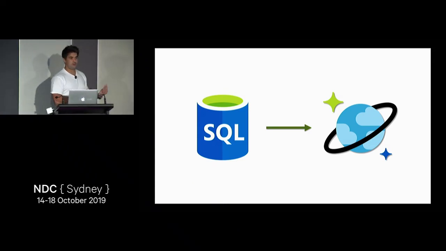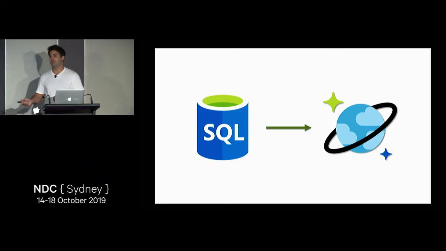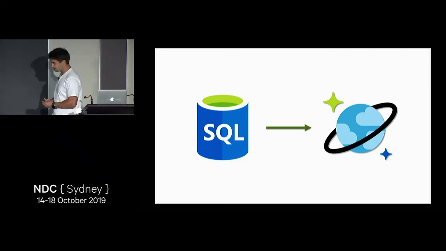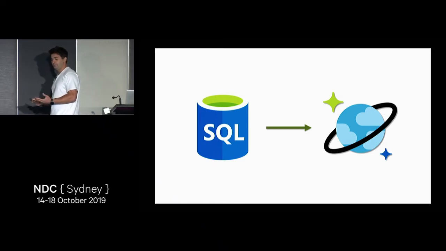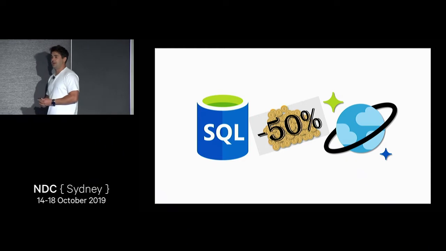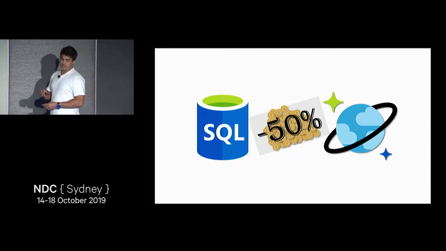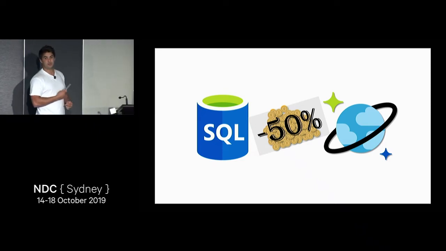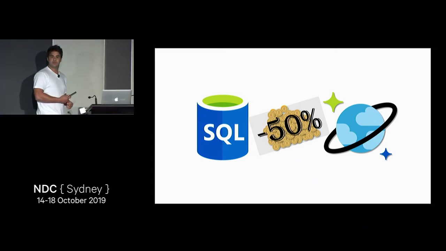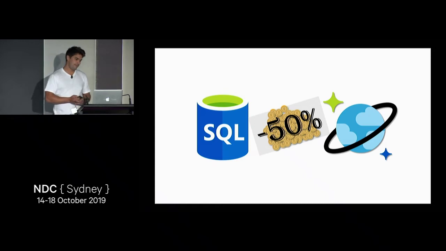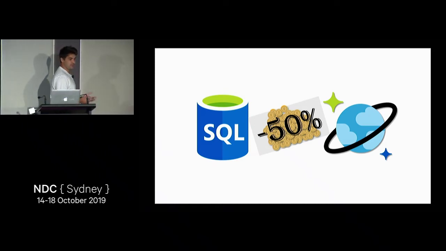So I thought, well, I'm paying that much, I can move to Cosmos DB and give it a try. Maybe it's going to be cheaper. So I did the move. After I did the move, I was able to save half of the cost. Not only that, but I was able to ingest 10 times the data I was ingesting before. So if you think about it, it's not even half of the cost. It's going to be way more savings than that. So you just got to be smart.